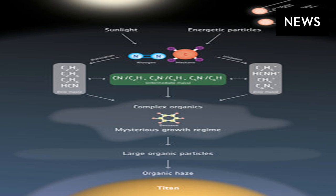"These inspiring results from Cassini show the importance of tracing the journey from small to large chemical species in order to understand how complex organic molecules are produced in an early Earth-like atmosphere," adds Nicholas Altobelli, ESA's Cassini-Huygens project scientist. "While we haven't detected life itself, by finding complex organics not just at Titan, but also in comets and throughout the interstellar medium, we are certainly coming close to finding its precursors."